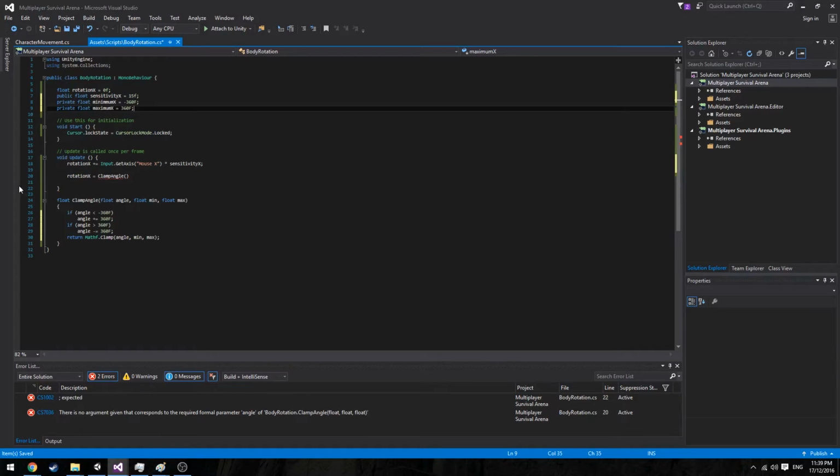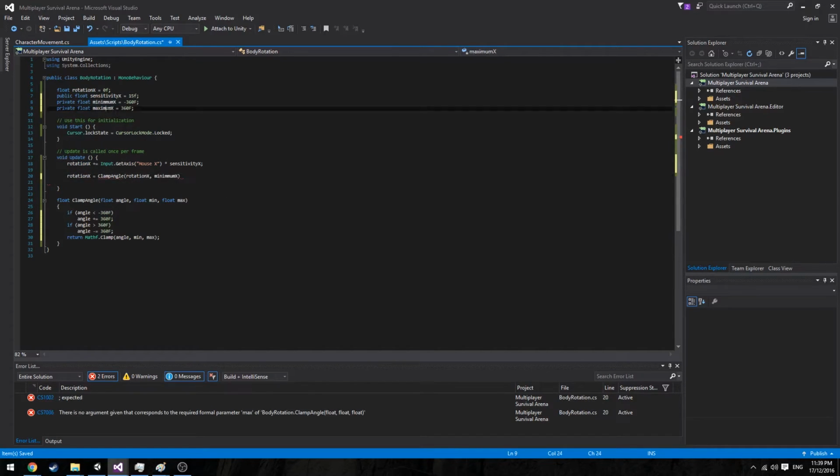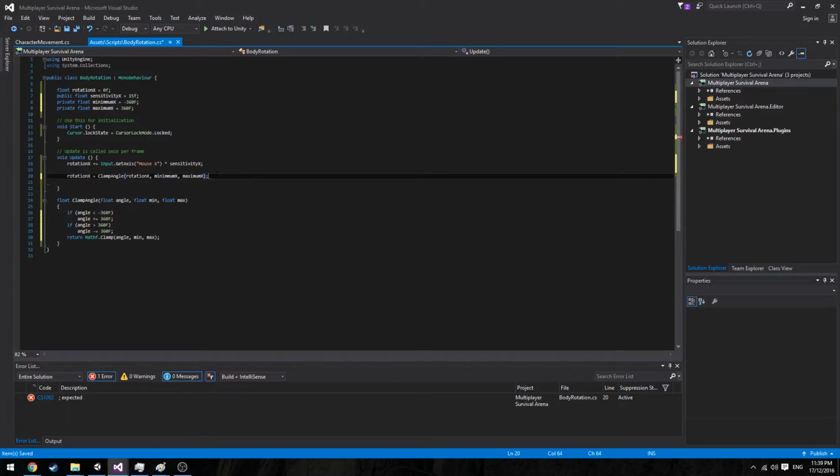So once we did that, we can go down here and put in our variables. So we're going to put in the rotationX as our angle, and our minimum, and our maximum. So after we did that, we're going to have to get a quaternion.